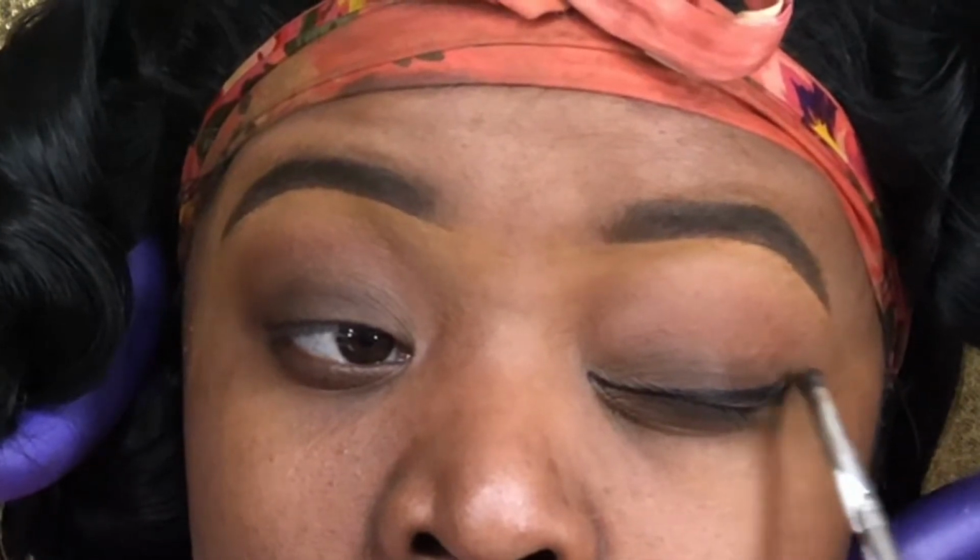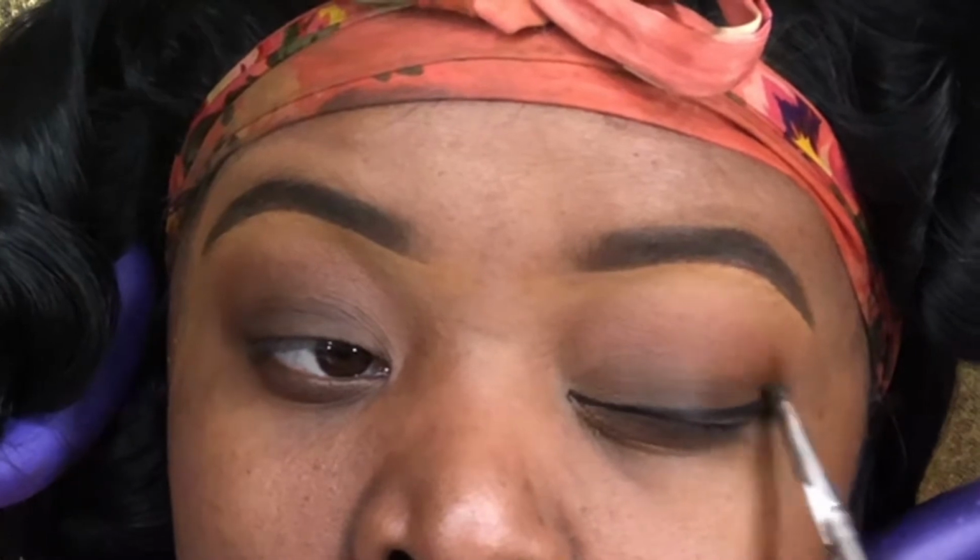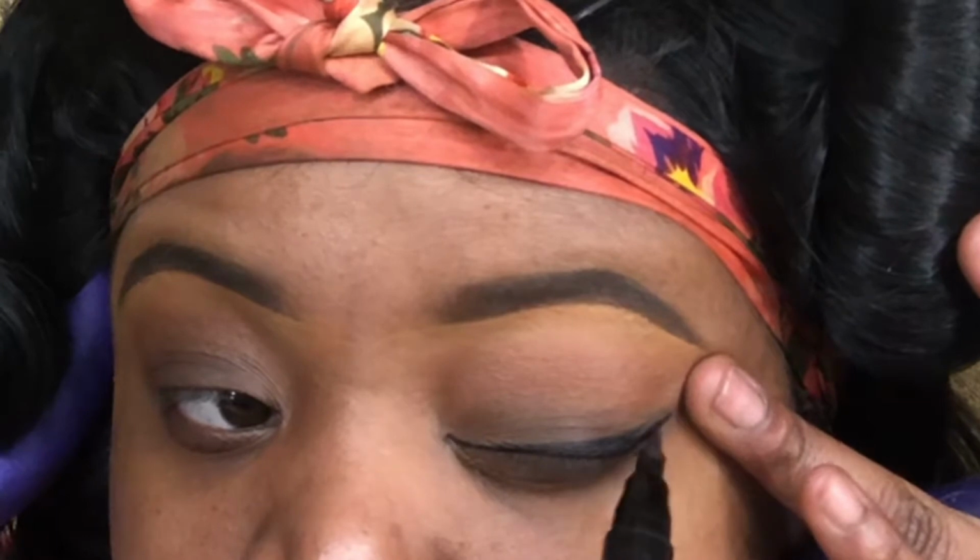But you see, I messed up a little bit, and it's okay when you mess up. All you have to do is get some other type of brush, make sure it's clean, and zap it off. And you see, it looks like I had a little bit of black still left on that brush, so it's not really helping. So I'm going to come in with my concealer that's left on a brush from earlier. And then I just go over it again. Don't get discouraged, girl.